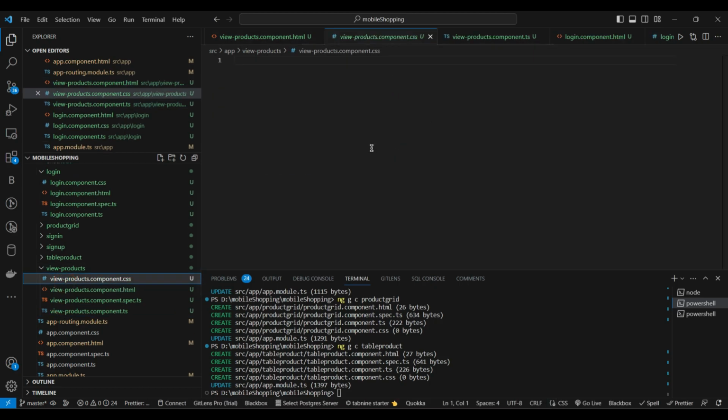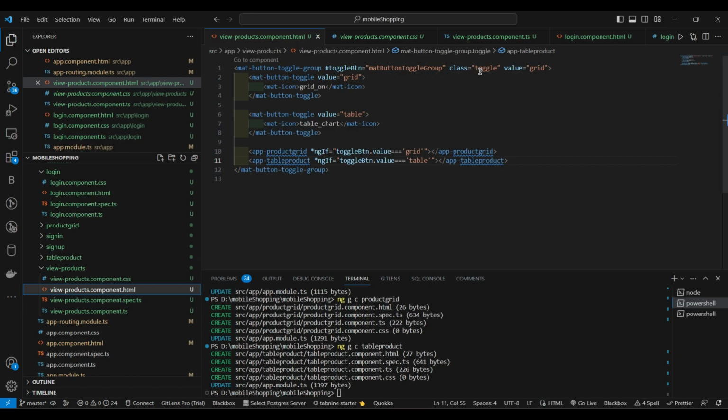And yes, obviously in CSS we need to have a lot of things. Like for example, we had the toggle, right? Yes, this class alone we have to give.